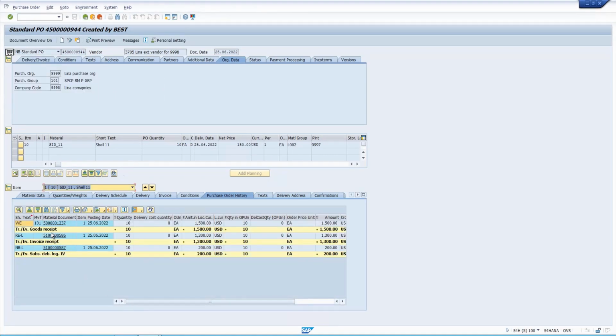See, you have posted two invoice documents. One is the subsequent debit, and that is equal to 1300 plus 200, which is equal to 1500. So in this way you are doing the payments. Two payments. You can either post an invoice or you can also post a subsequent debit, something like that. That is also fine.